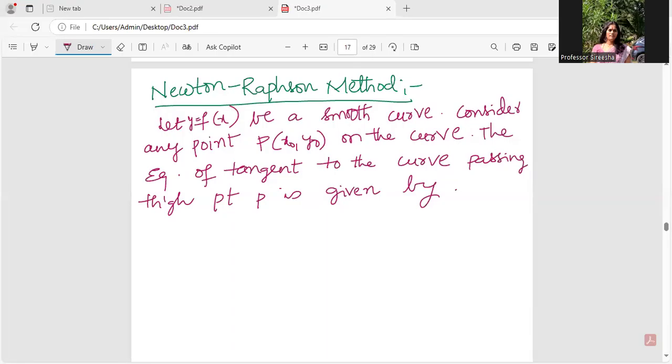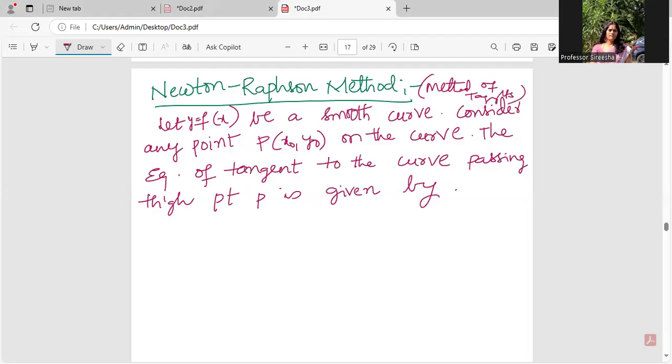Okay. So coming to Newton-Raphson method, I'll be discussing a different problem on Newton-Raphson method. But before going to it, there's a recurrence relation for Newton-Raphson method. I would like to make a mention of what's the origin for the recurrence relation. Newton-Raphson method is also called method of tangents.